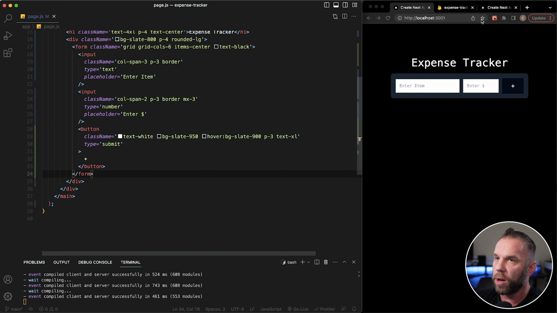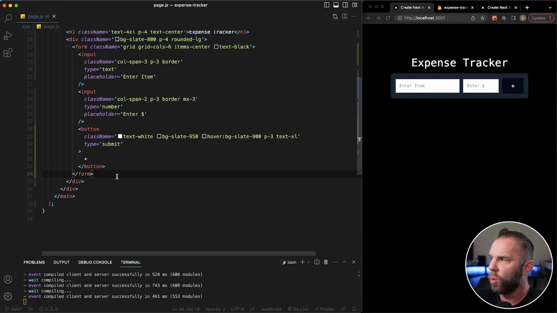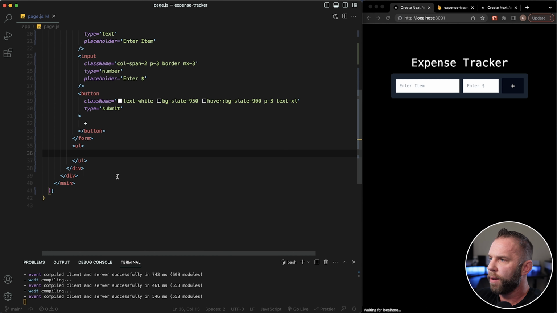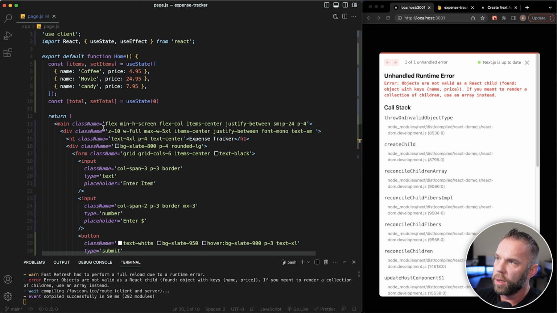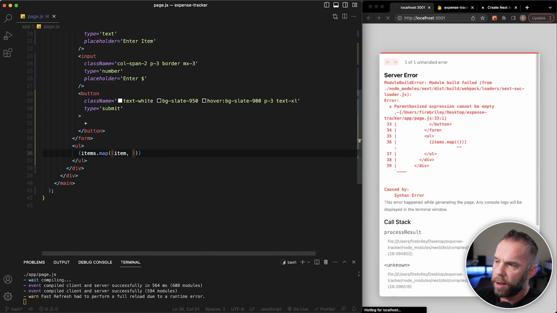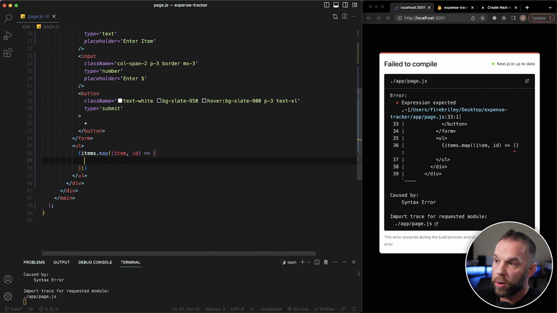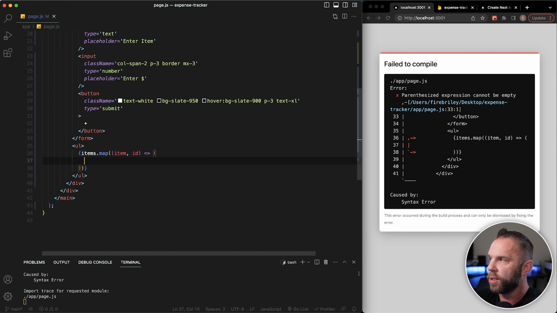Underneath our form, we're going to have an unordered list. This is where we're going to map through all our items. So we'll go right underneath the form, unordered list here, and then we're going to have our items, right? So we're mapping through our items. So items, and we'll say .map. And then for each item, we can assign a value. You can just say item and also an ID. And then we actually want to render out a component on the screen. So we're going to use a parentheses there. And we're going to render out a list item and a div. The div is going to contain 2 spans.